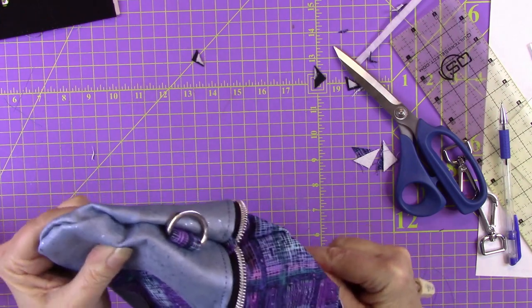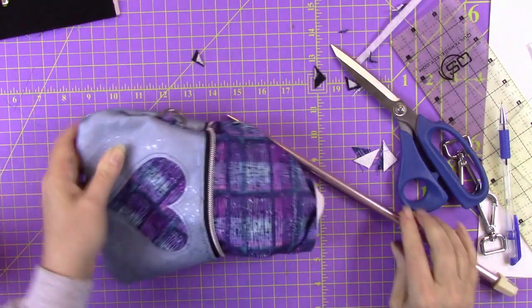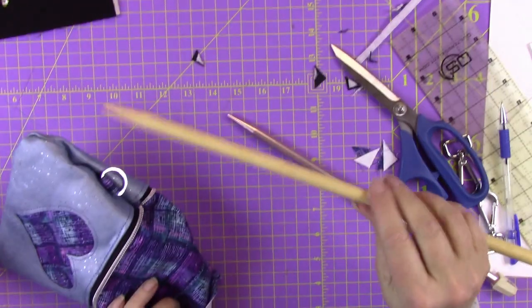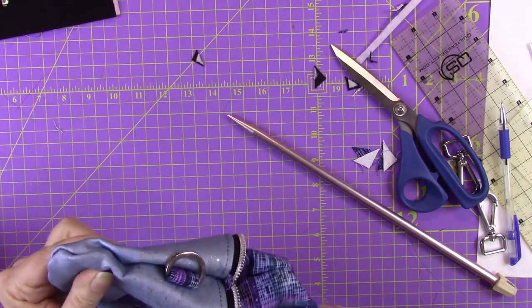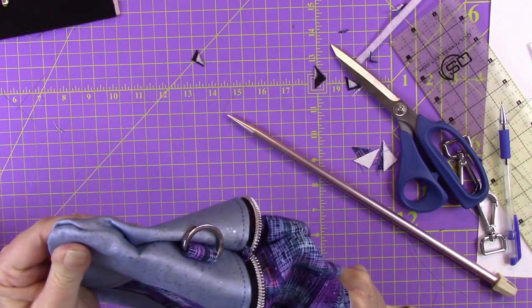I saw that. All right, I'm gonna grab the wooden one that I use. It has a, oh, you know what I want? I want something else here. I got a better one. No, I don't want that either. Yes, I do. I don't know what I want, do I? All right, I have a wooden knitting needle. This is a little bit better. It's not as slippery. So you just gotta kinda work it.